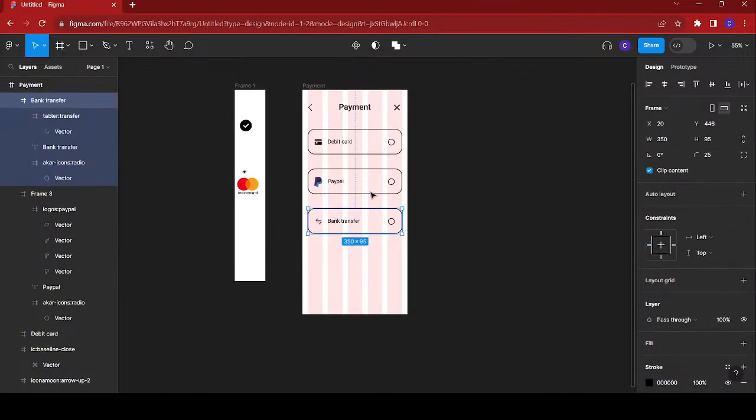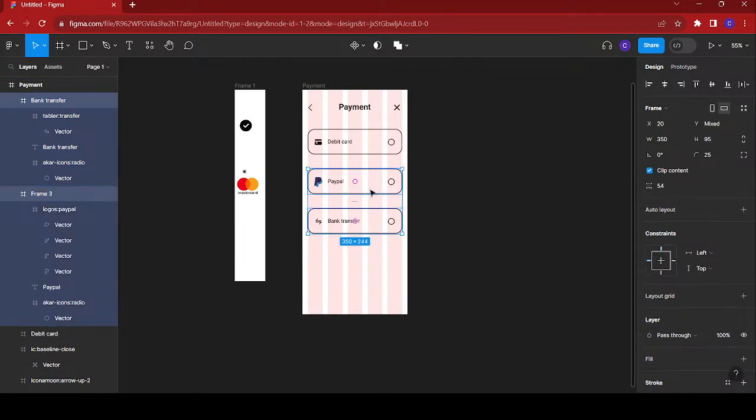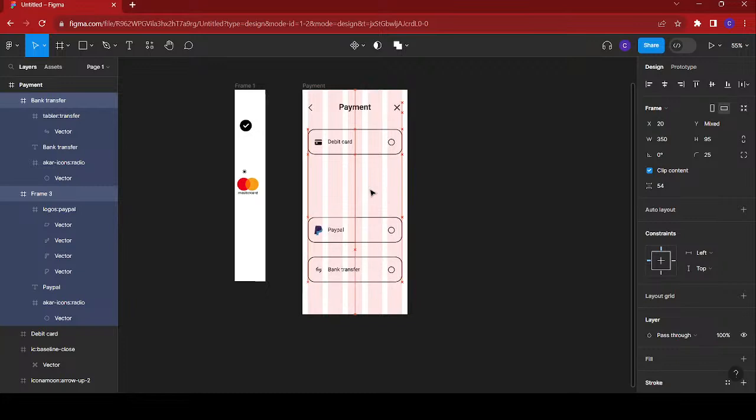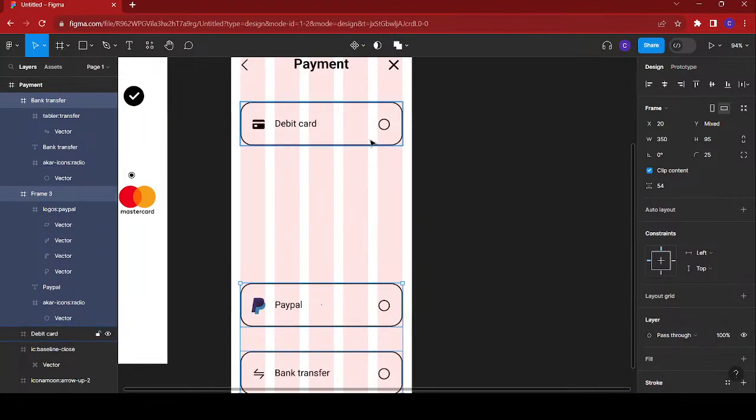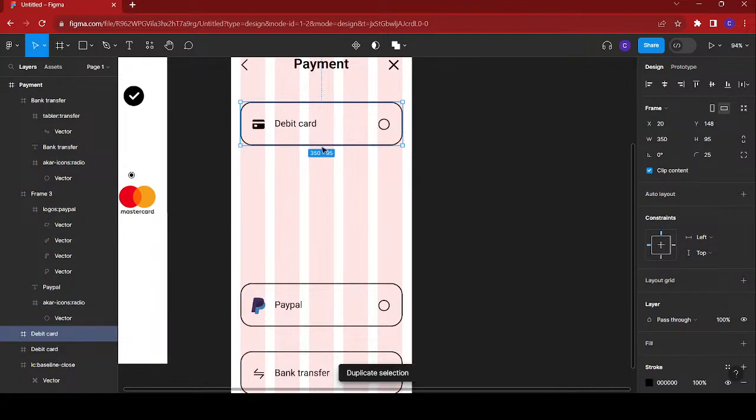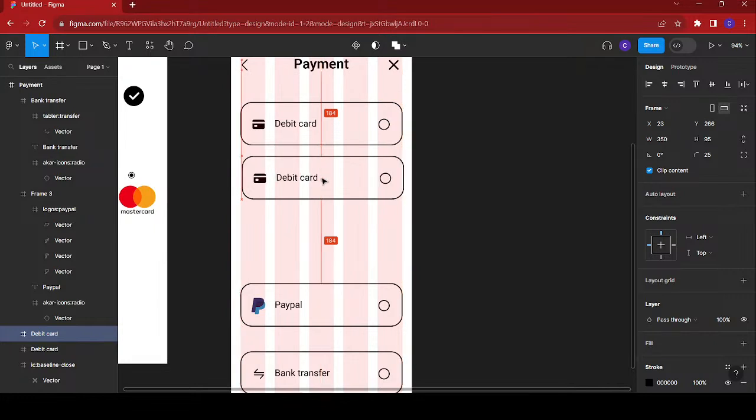Now, I am going to drag this down because one of the options needs to be active. So debit card is going to be active. Then I'll be selecting this, Ctrl D to duplicate it. Oh, I'm going to stretch it down.